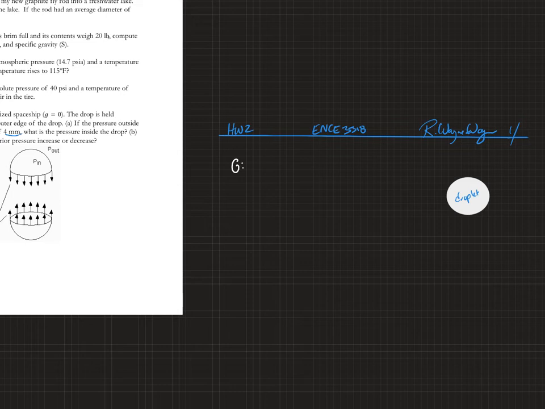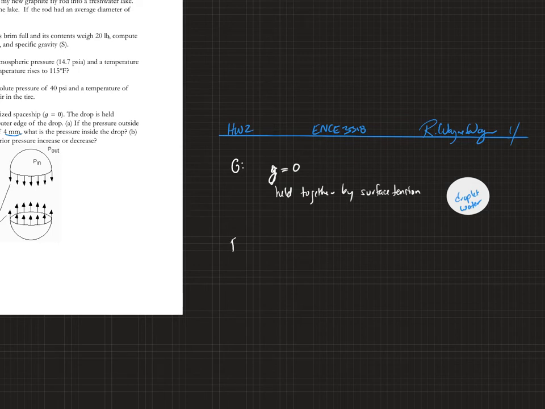What else are we given? Well, we know there's no gravity. I gave you that there was no gravity because I didn't want you to worry about hydrostatics. Oh, this is water, so that's an important thing. And then we were told that the droplet is held together by surface tension. What else do we know? I think that's pretty much it. There's not really a lot given.